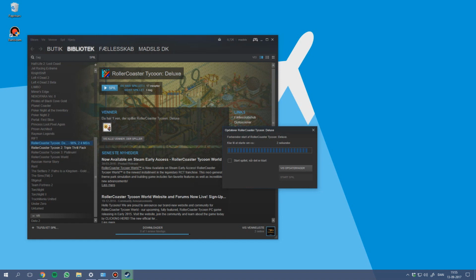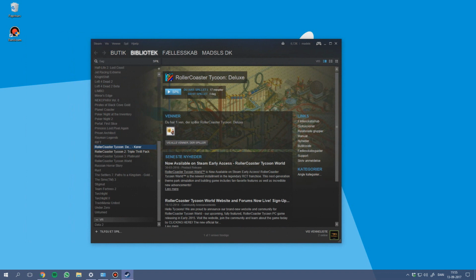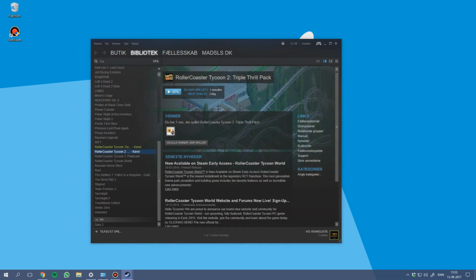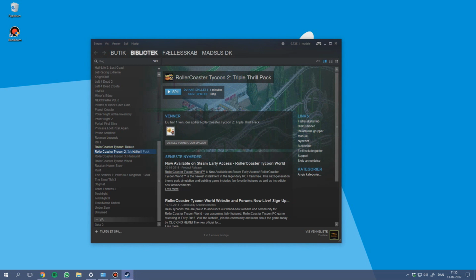And you can see, we almost finish here. Run, start game, and you just see it's standing, running, and after a few seconds it just quits, boom. It won't happen, nothing happens. Run, go, run. Yeah, so it's failing. It's because I've already played Rollercoaster Tycoon 2 on some settings, but nothing happened.